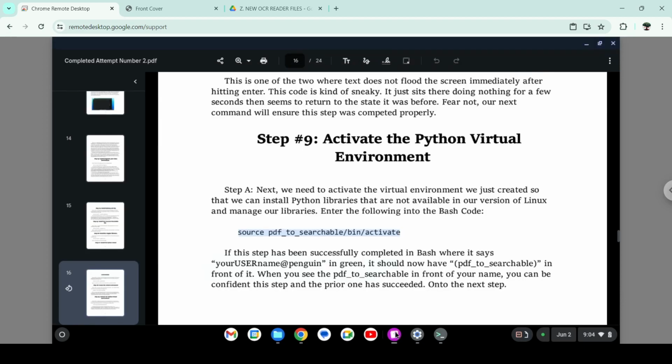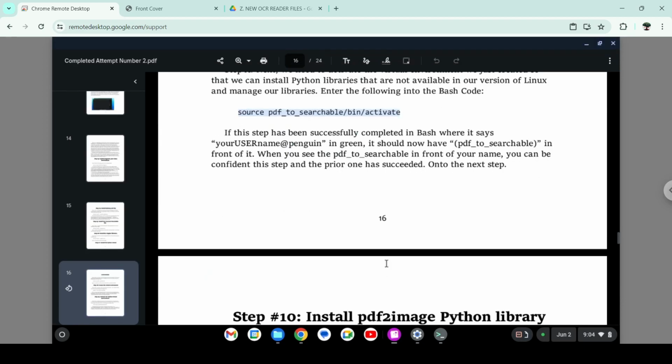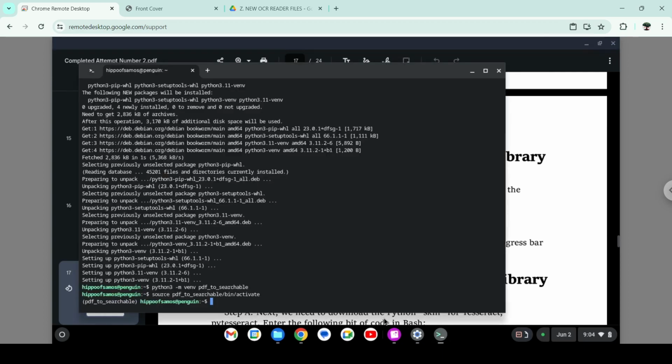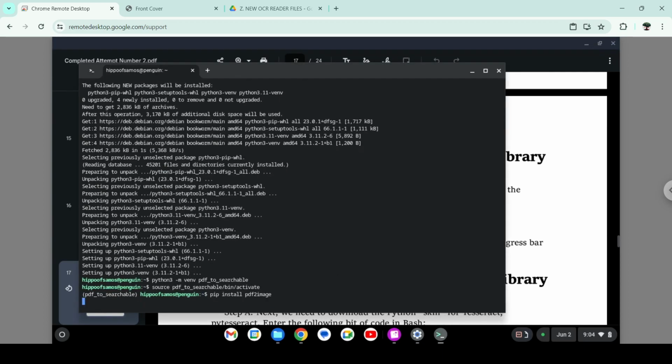All right, and then we're going to go back. Now we're going to start installing our Python libraries. So pdf2image, this is going to be the thing that takes a PDF and turns it into an image, if that wasn't clear. All right.